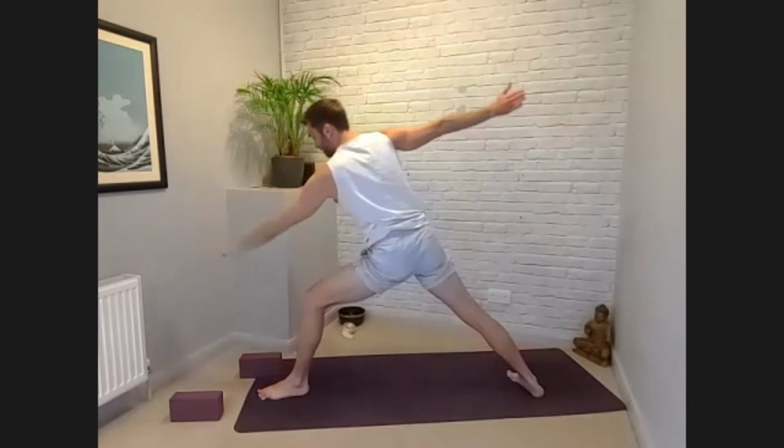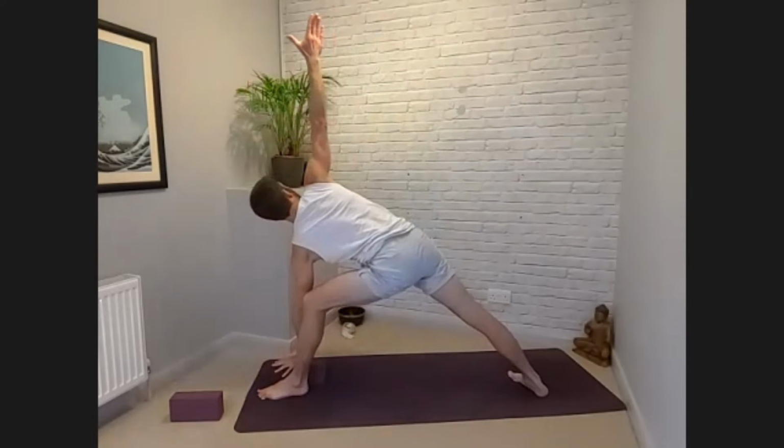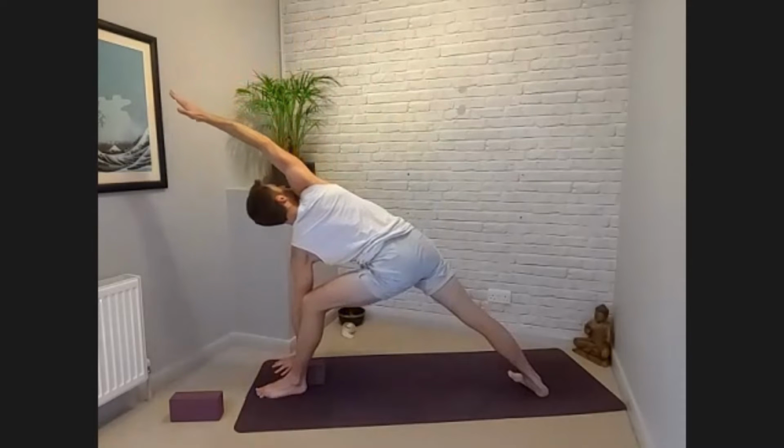Side angle pose. So hand to the floor or onto a brick. Right arm reaches up and then forward. Look upwards.